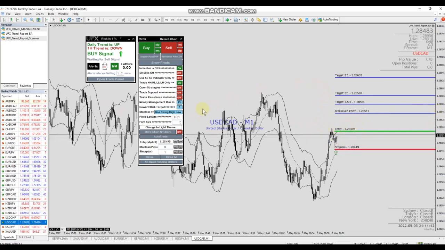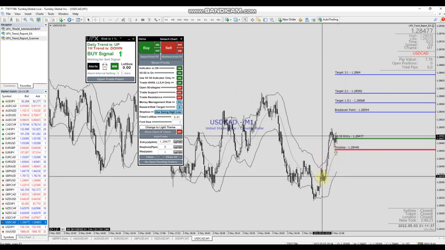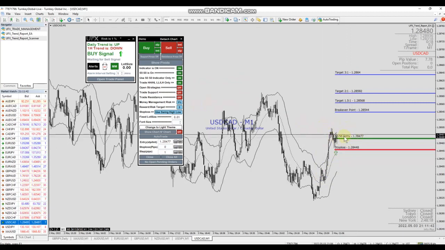Our 50-50 is off. We can turn that 50-50 on. You can see that is just on the signal candle, it's the 50% entry area. So if you'd rather trade those, you can. And if you only want to trade those, you can show this as well. So maybe the signal candle is a fairly long signal candle and you'd rather trade a pullback, then you would use the 50-50 entry as well.